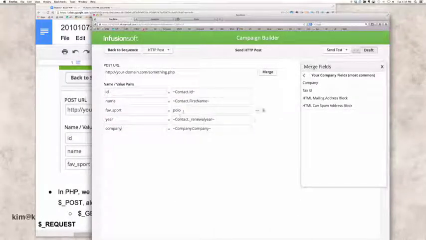But notice the other thing I did right here. So these are merge fields. That makes sense to everybody. We're going to pass this to our script so that our script can do things with it, and I'm going to show you that in a minute. But the other thing that we can do is we can put a constant in here. We can put a string. We can put a date. We can put whatever we want in here.